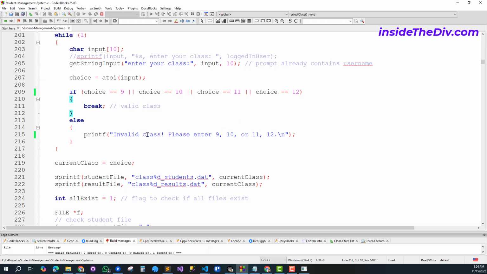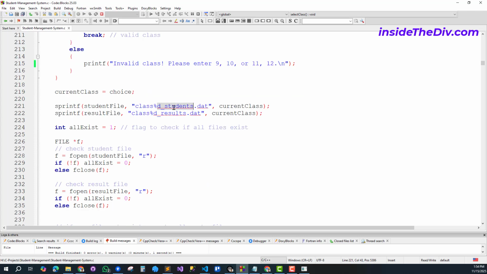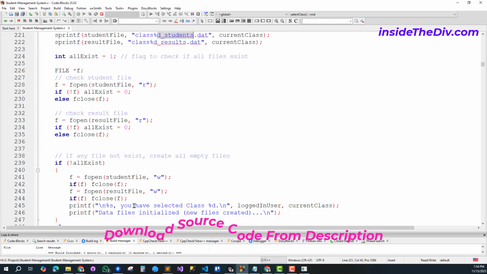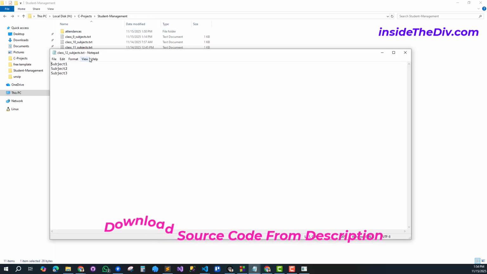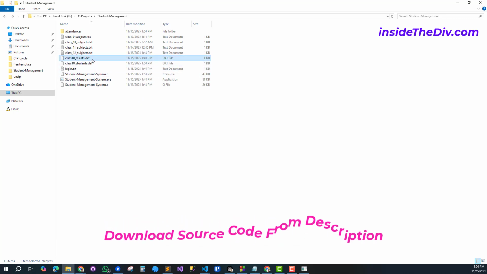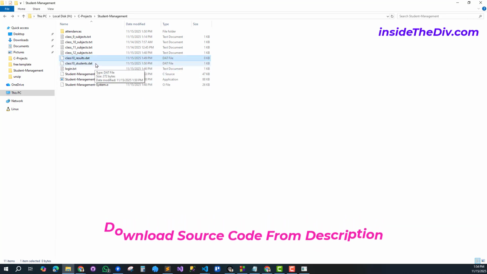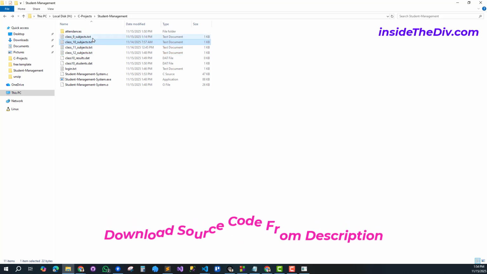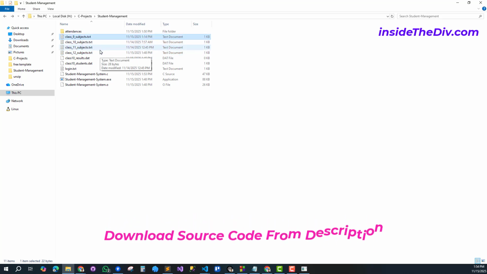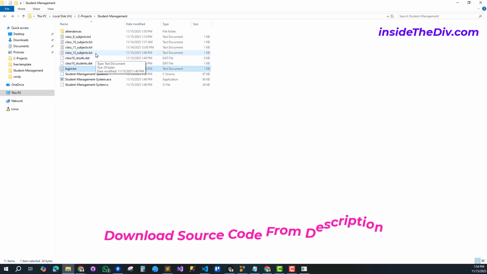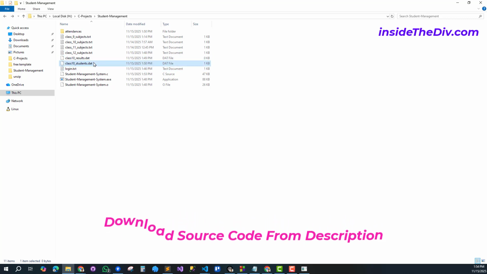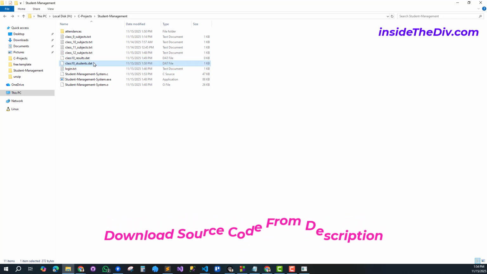So this is how we can add another class, and you already noticed that we have 2 files automatically created when we select the class. Okay, and for subject, you already noticed that we need to add the subject name inside this file. Here all the data related files are system created, and all the txt files are created by us for our setup related data. So that means txt files are mandatory for setup, and data related files are not mandatory, those are created by the system.